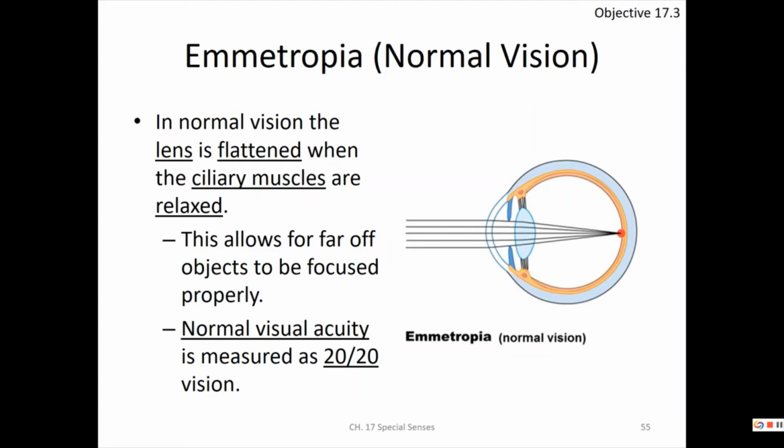With 20/30 vision, you see at 20 feet what most people can see from 30 feet away. Sorry about that. Sometimes I mess that up a little bit.